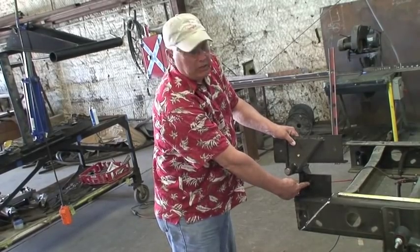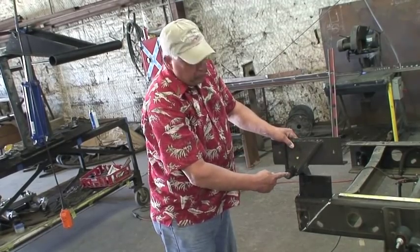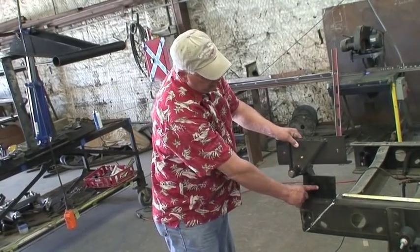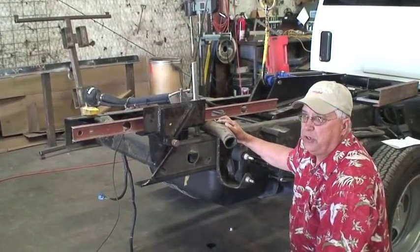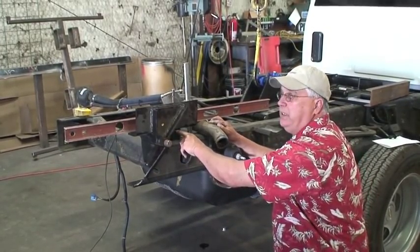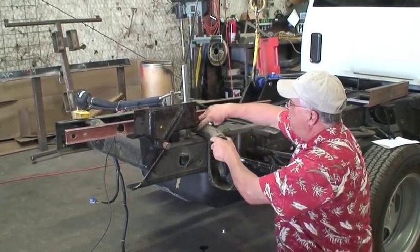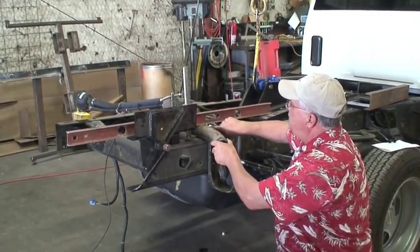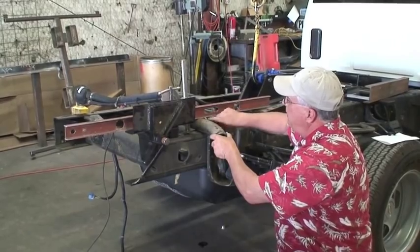This is the rear frame hinge. This is a rear sill hinge. This is going to be a rear hinge pin. They'll be assembled in this manner after we install the frame bracket, or the rear frame hinge, to the rear frame. We determined that a 2-inch space between the rear sill hinge and the frame would be approximately enough to give us full diameter of the fuel fill hose, which is going to be located on the other side, to go between the bed sill or the main runner and the chassis frame.